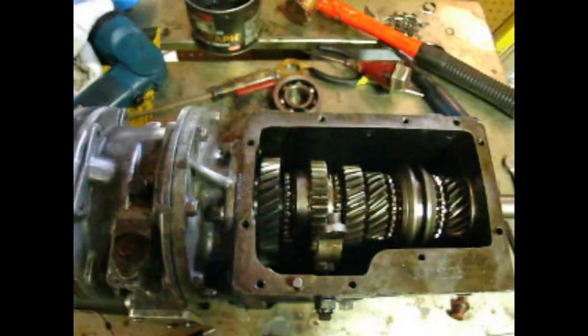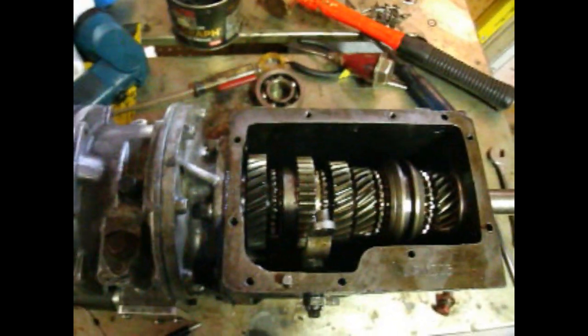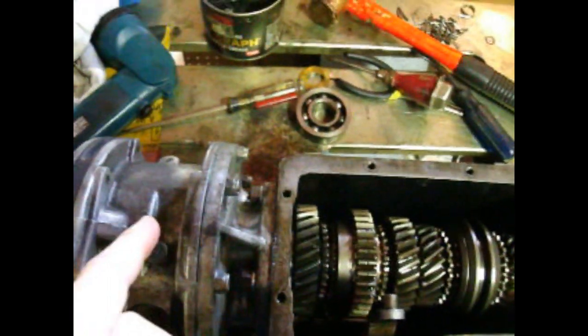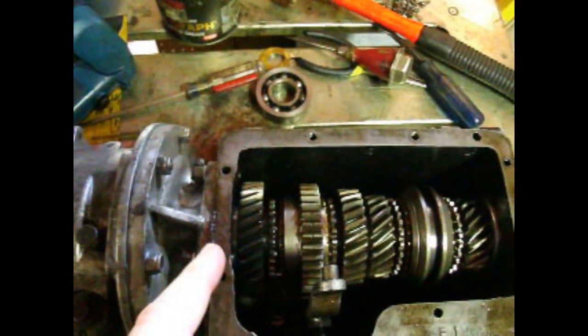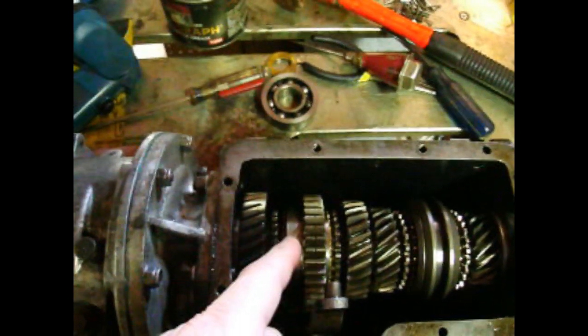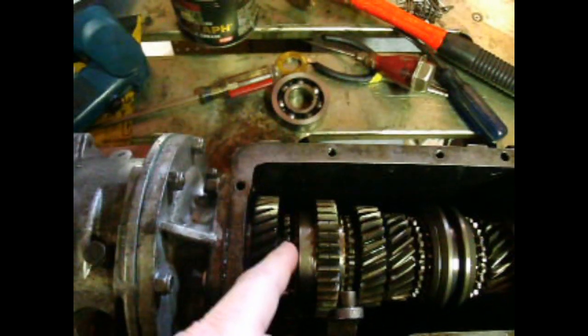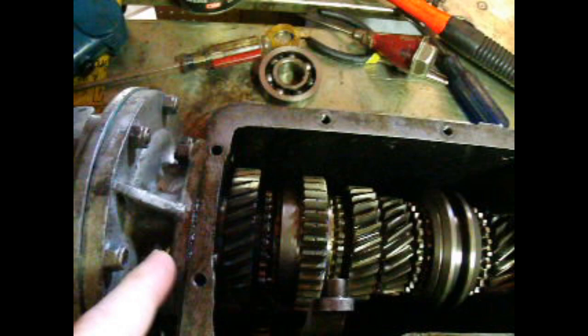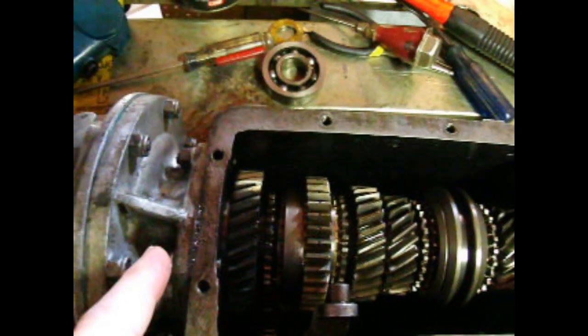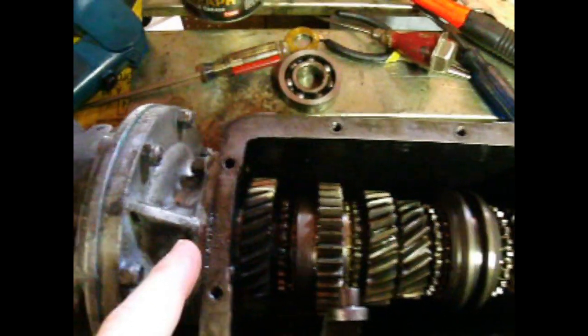So I assembled the transmission, but I didn't turn the camera on, my mistake. So I thought I'd run over what we did. When we last left, I had the bearing slid up the end of the tail shaft, and this was all loose. So from there, making sure I held this gear tight to this cluster so that the two split retaining rings didn't fall out, I used a copper mallet and just tapped the bearing so it was started on the large portion of the shaft so it would stay put.